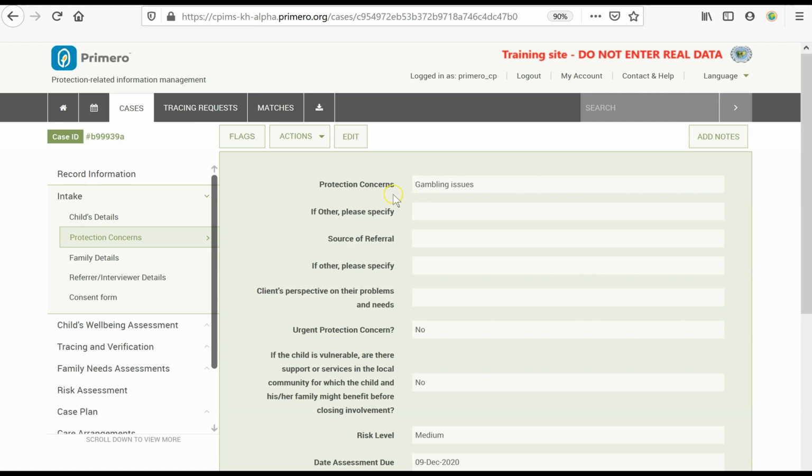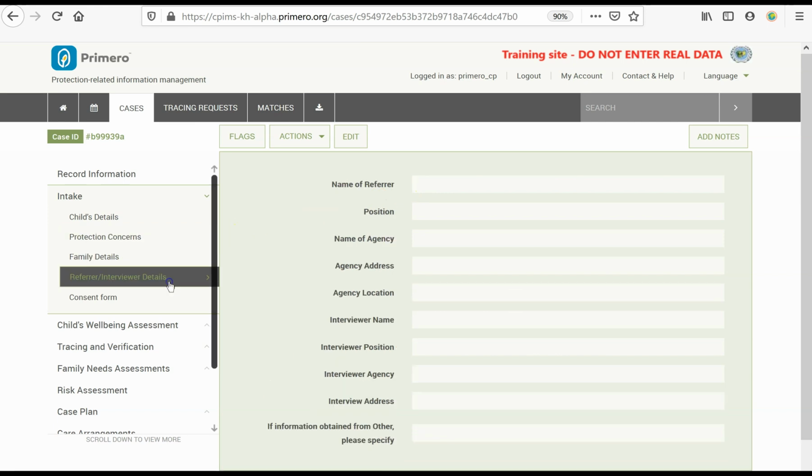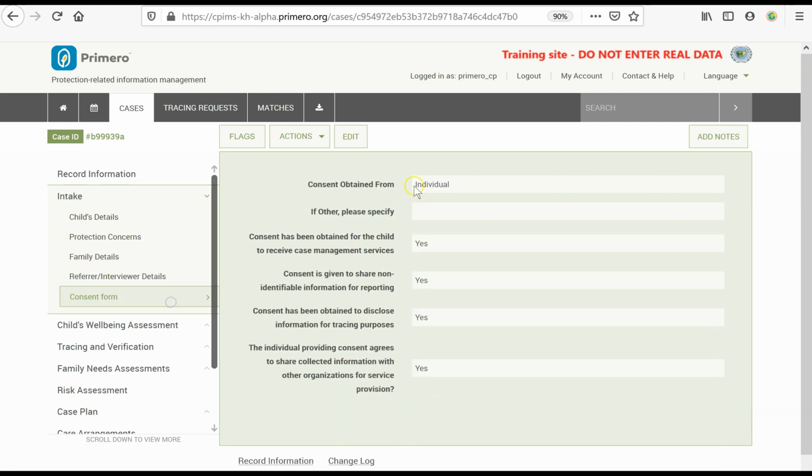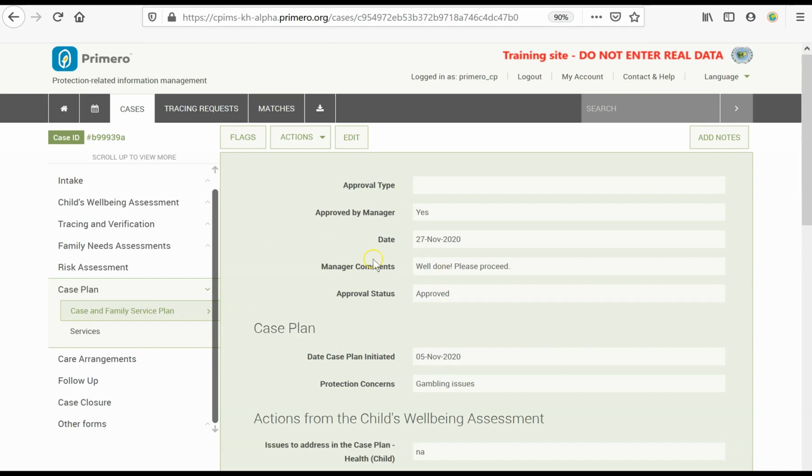We'll check our protection concerns, and we will make sure that we have the consent to do this referral. Also, we need to make sure that this service was part of our initial case plan and that our case plan is approved by our manager.